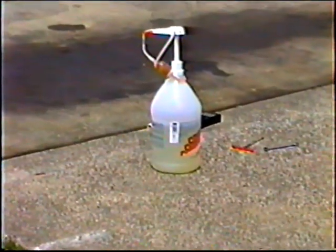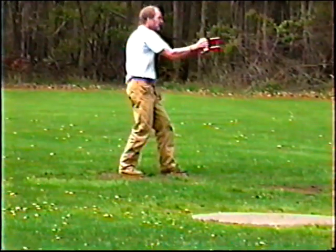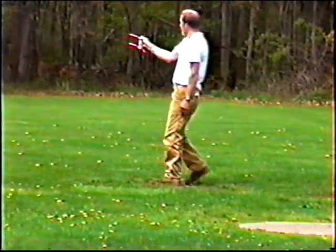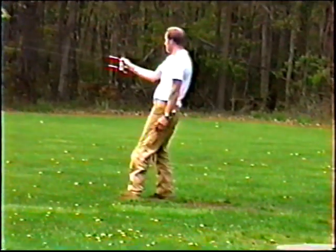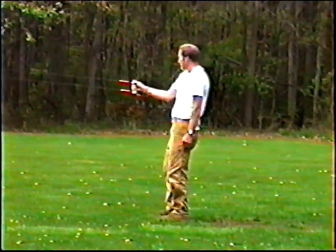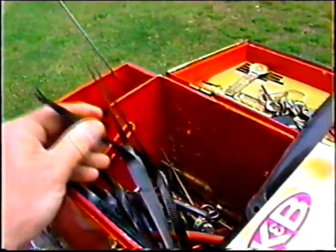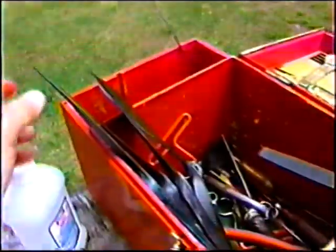We're into the 2nd gallon of Power Master fuel on this. And one of the things is we're backing up constantly and moving around, so it's really not going to be a good day to shoot stunt pattern flights. But that's okay because I want to work with this motor a little bit. A lot of times when you want to do some experimenting and the day is so nice for flying stunt patterns, you never get to fly stunt patterns. I want to put these 2 on the back burner for now.